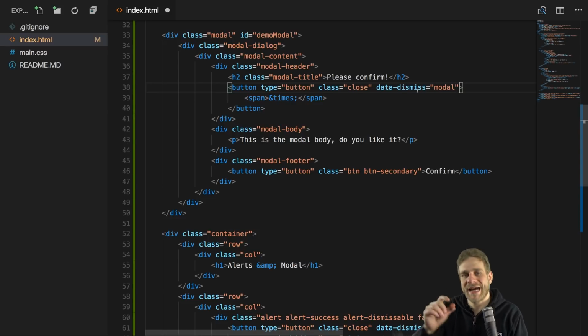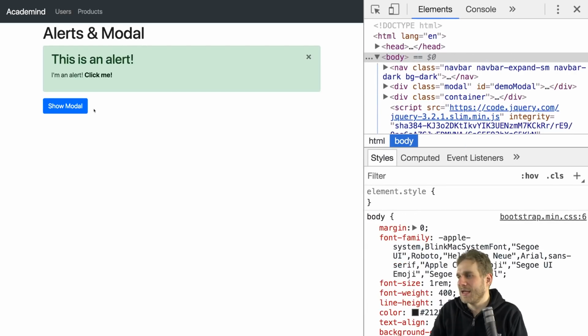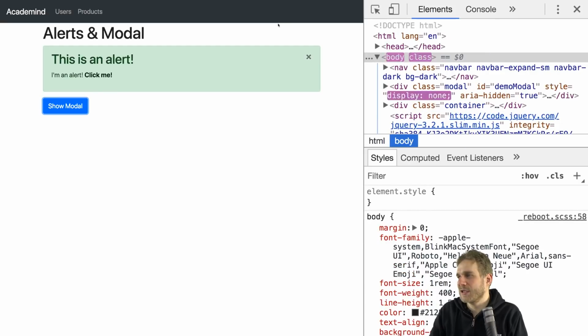And by the way, you can only have one modal at a time. Multiple nested modals are not supported. So with that, we added this dismiss trigger to dismiss any modal we have. Let's also add the same for the button in the footer. And now if we reload, you see if I click these buttons, we close the modal. And again, this could be done with your own JavaScript too. That is how the Bootstrap modal works in its core.